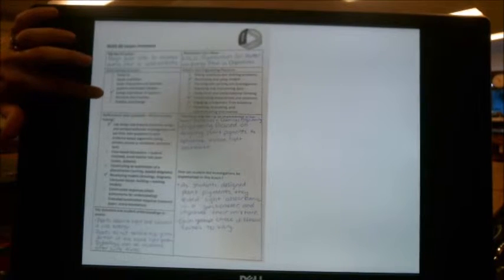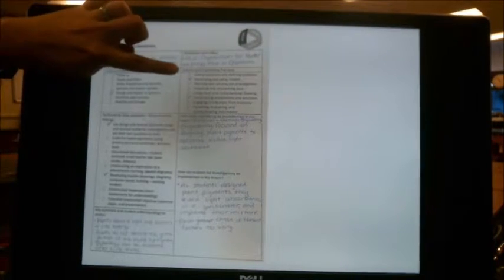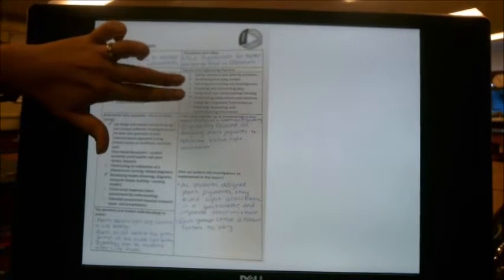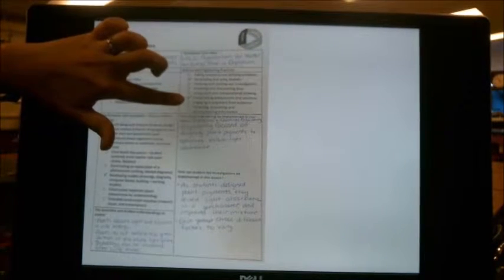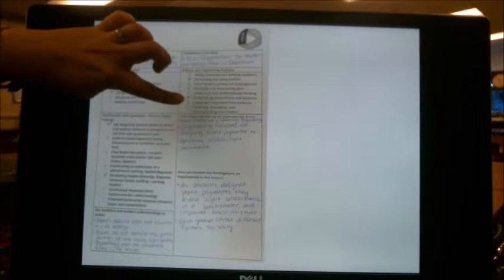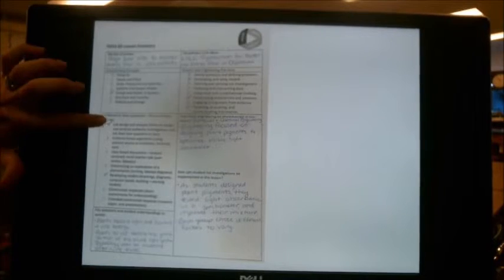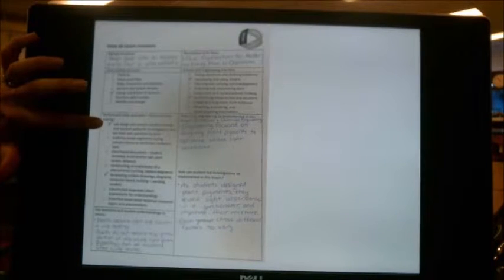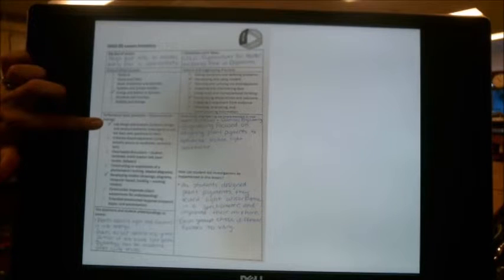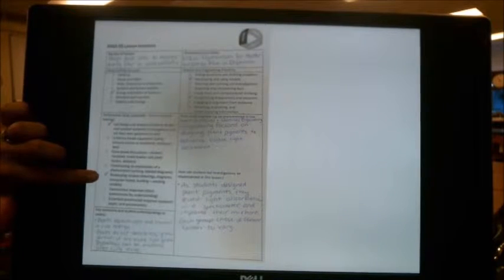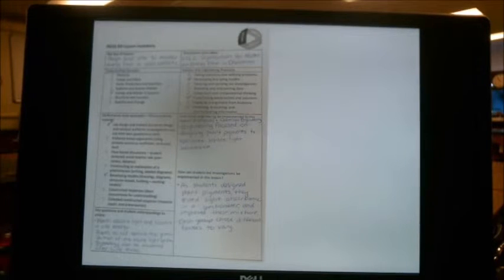Right here, these are the cross-cutting concepts, and again, I used energy and matter in systems. And for the science and engineering practices, I used developing and using models and constructing explanations and solutions with a focus on engineering. For my performance tasks, I just have a list here of example performance tasks that could be done while implementing the Next Generation Science Standards. So they used lab design and analysis. So students conducted authentic investigations and asked their own questions to test. And they also developed models. So the model was the model of a chloroplast.